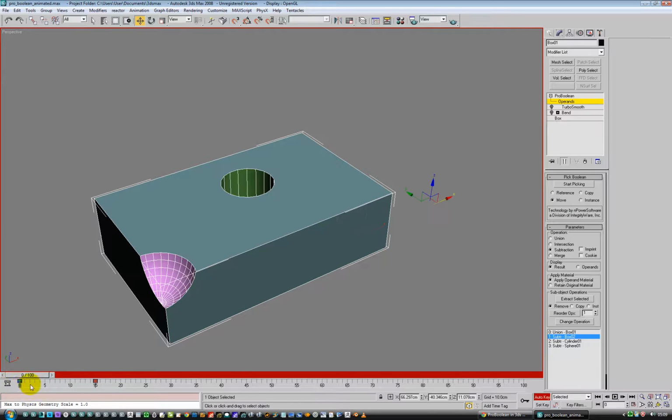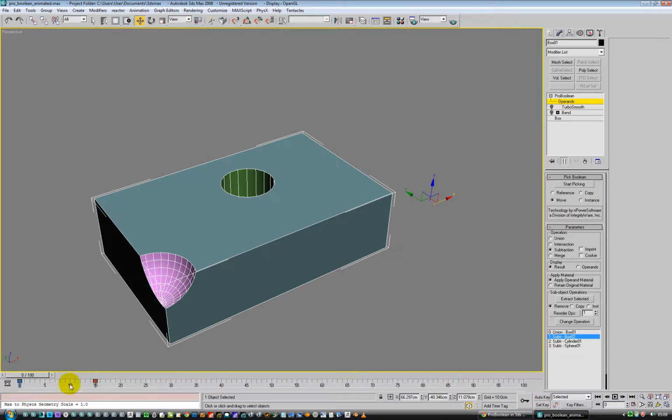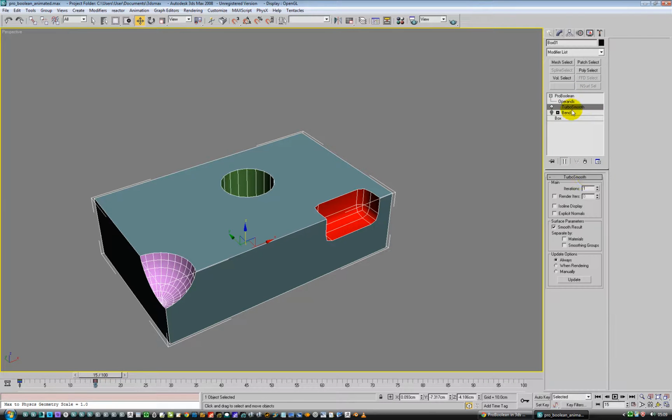Apart from, actually, I've changed my mind, let's turn auto key off. What I really want is to have its turbo smooth on. So it has now, and there you go. That's now updated. What I want to change on the turbo smooth, though, is I'd sooner have more iterations. So now I've got far more iterations as it comes in. We'll probably have it at 2, though, just to keep it happy. So let's knock it down to 2.